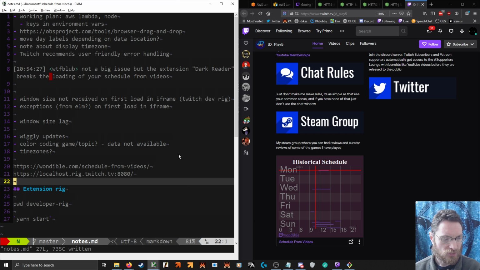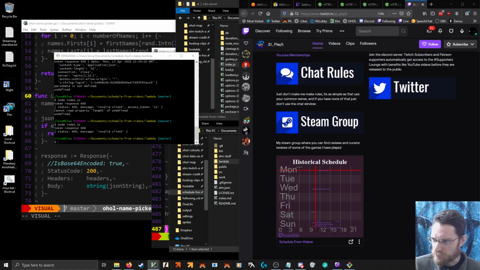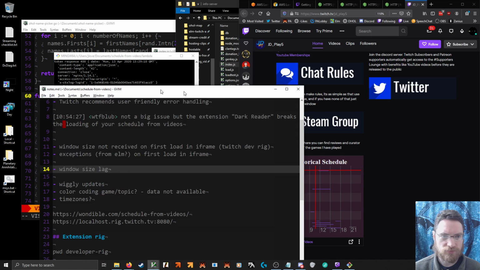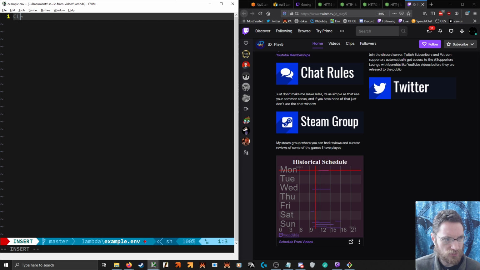All right, so now I need, I'm assuming I'm just going to be using Foreman for this. Edit lambda. Well, we can set up our sample. Edit lambda example.env, and we're going to have which.